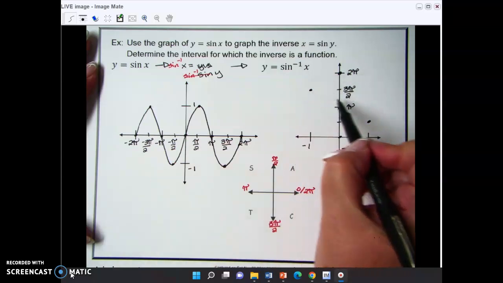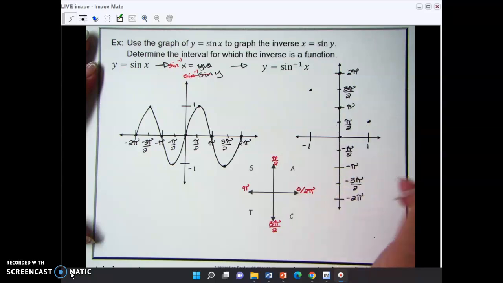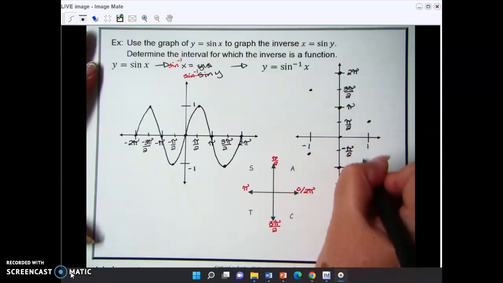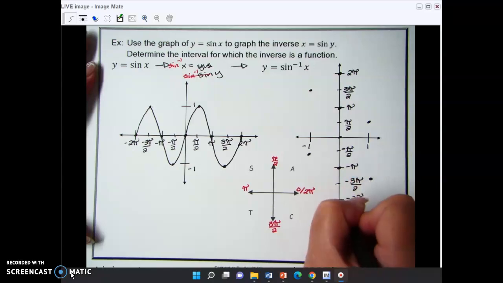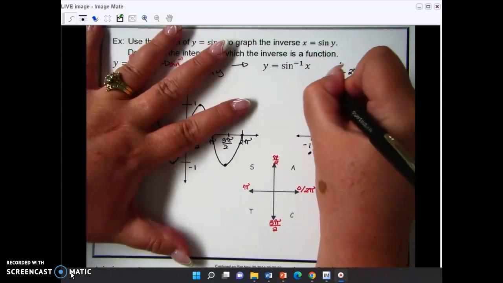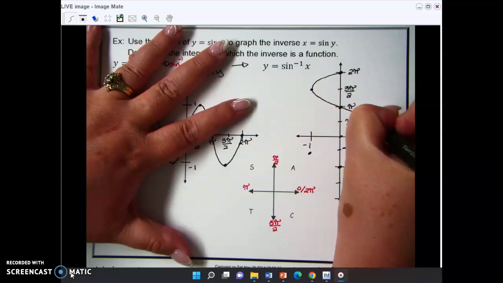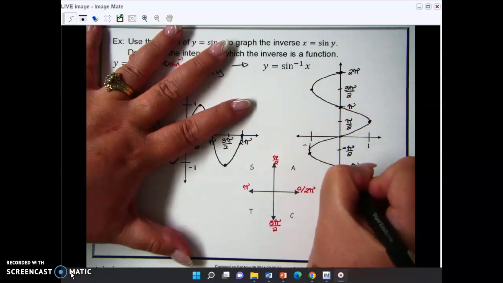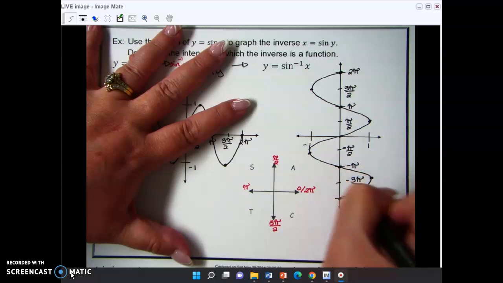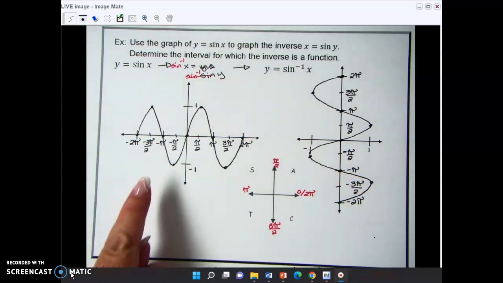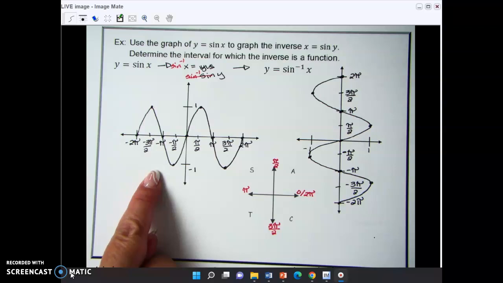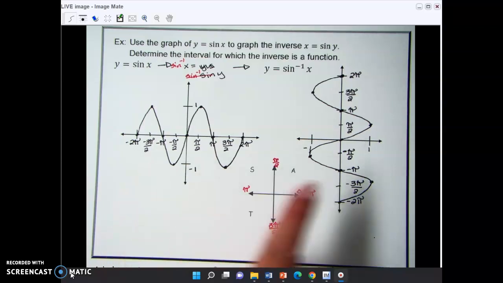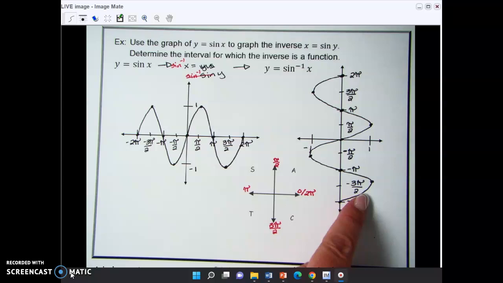So you can see we're doing the same zigzagging, just starting in a different place. So this one I get a point here, here, and here, just following the pattern. Okay. And again, this is a reflection. So if I take this graph and I reflect it across the line y equal x, I get this graph over here. So it's not a rotation, it's a reflection.